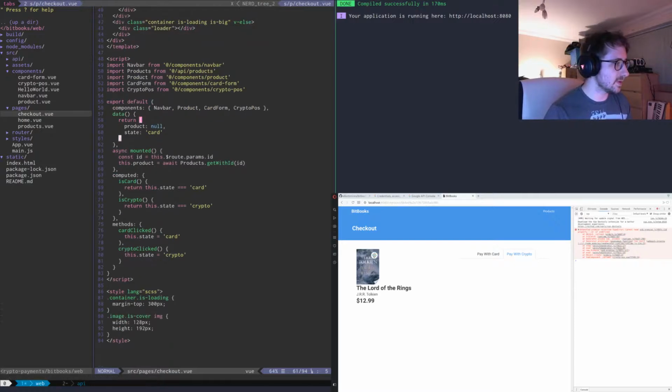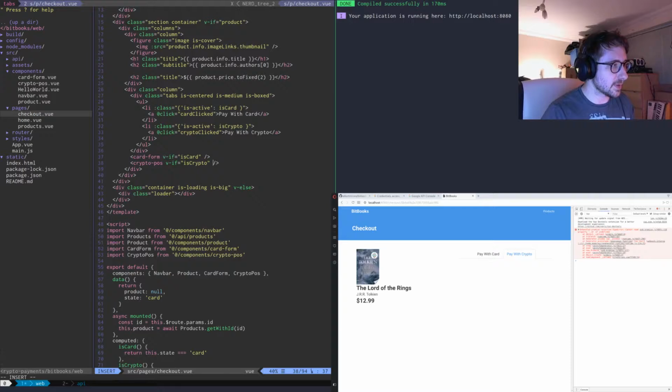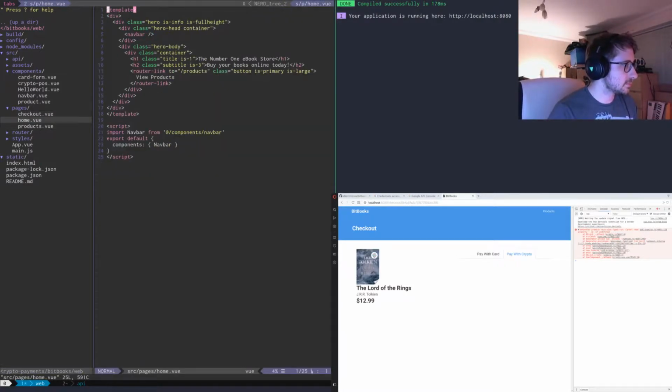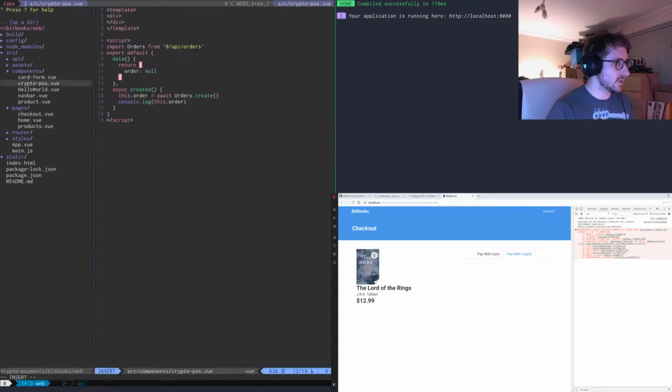Property ID of undefined. Okay, that's fine. Now we're going to want to bind the product here, so we can just do this. Product equals product, and we'll add this in. In CryptoPos, we'll just make sure we got some props here. Props.